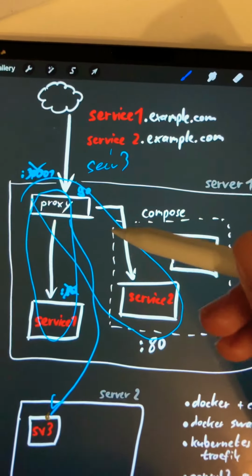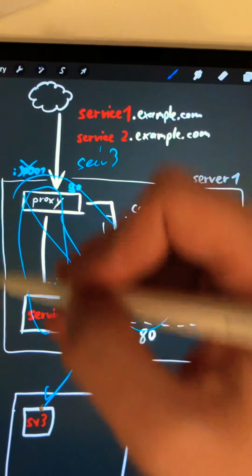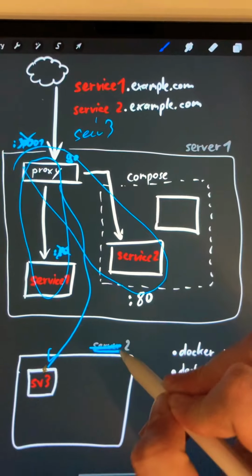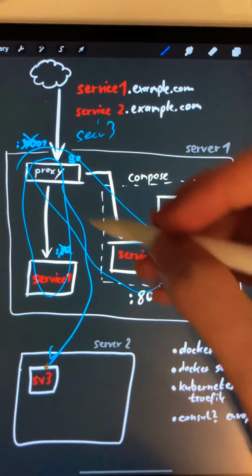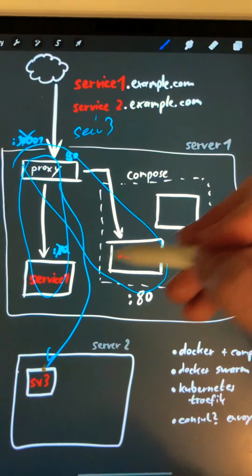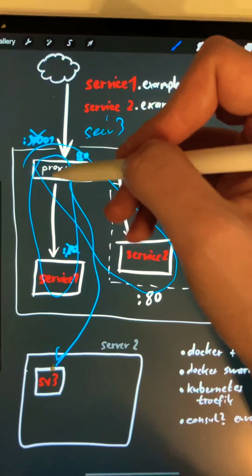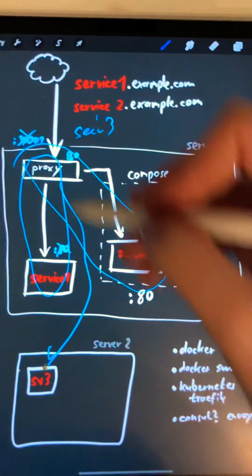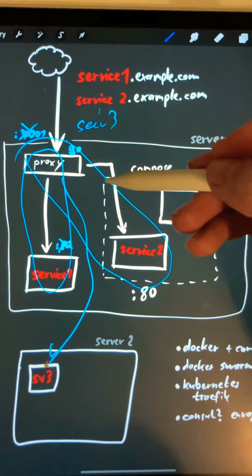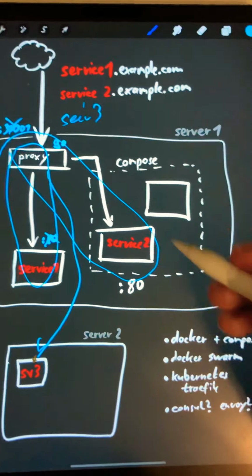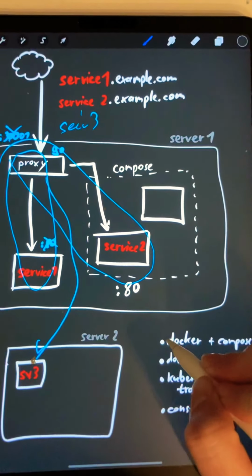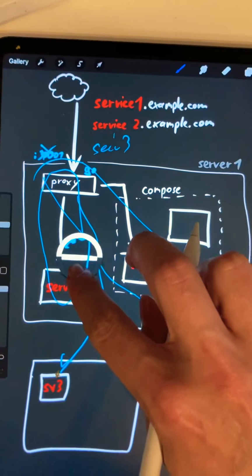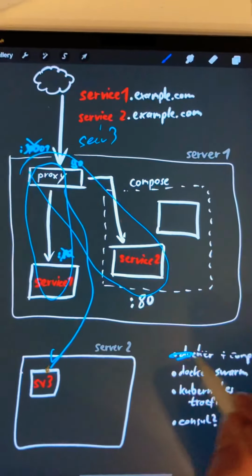The big trouble is that this only works on one server. And if I want to now add a second server, I need to have some kind of orchestration, which I currently don't have. I would have to write something maybe inside of this proxy that now talks to a different host and have some own orchestration logic for where to deploy services. So this is the issue with this setup. It works pretty well, but unfortunately the orchestration is not working very well.